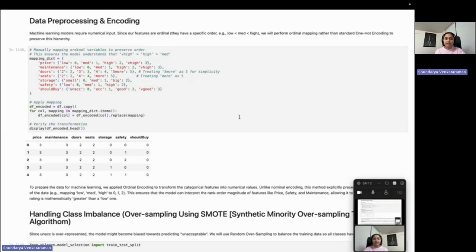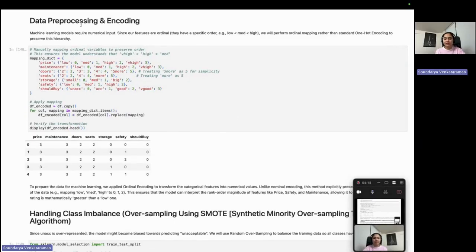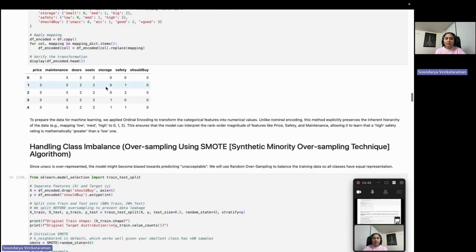Myself Soundarya. Now we will see how we have done data pre-processing and encoding. Machine learning models usually don't understand the data if it is not in a numerical input format. Here we could see the data which is not in a numerical format. We could see the records are in a sequential order for all of them, and we thought we can't do the one hot encoding. Instead, we wanted to do ordinal or label encoding. So we ranked each of the data based on their sequential order, and now we could see the output after encoding.